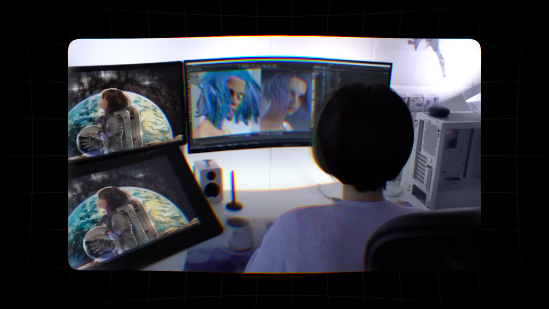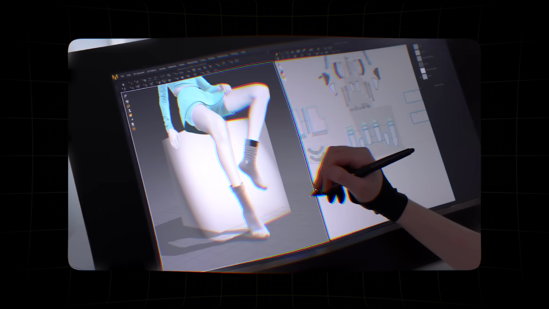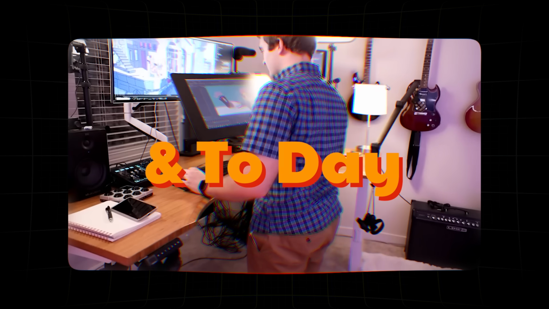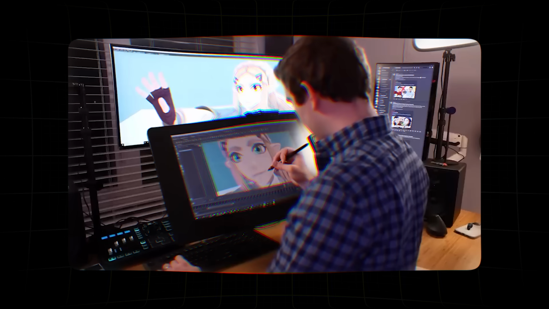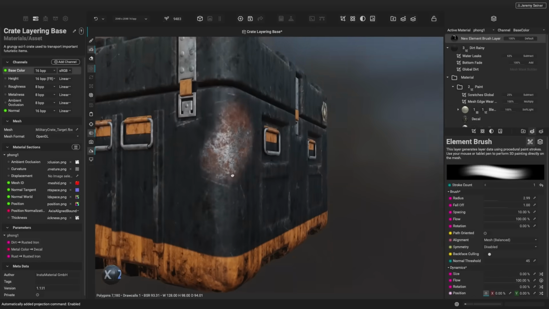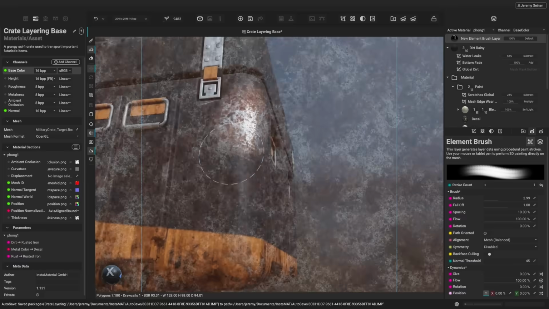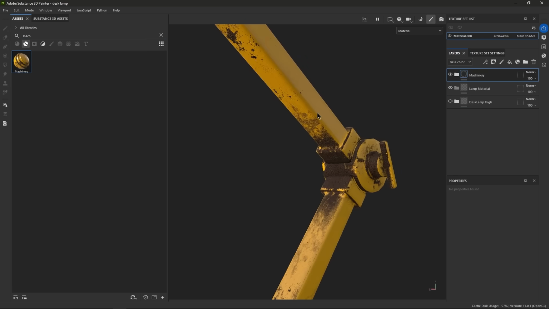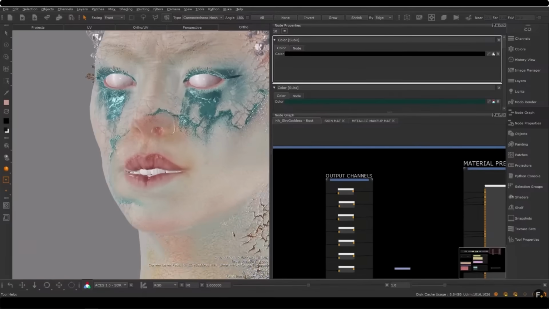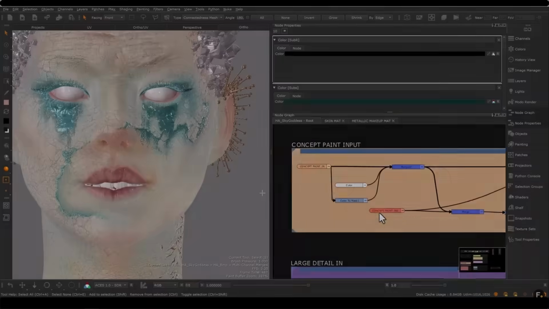As a 3D artist, you know that painting textures can make or break a model. And today, there are a lot of specialized texturing software that you can choose from. So in today's video, I will go over some of the best options you have right now. Some software you might not even have heard of, but they are really amazing. So let's see what this is all about.